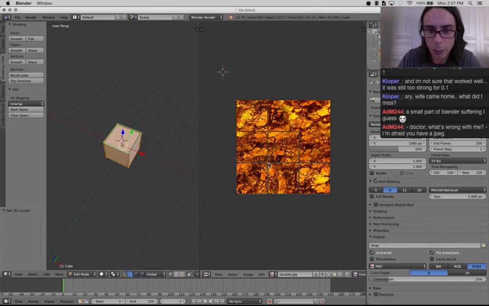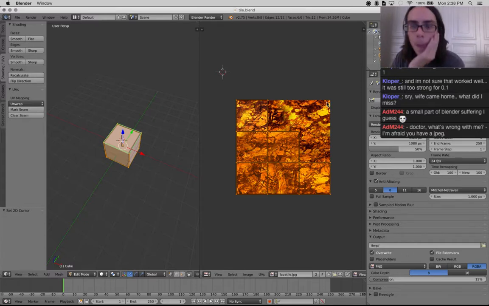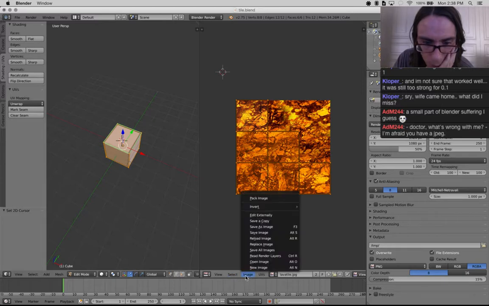Oh, wait a minute. That's one thing I'm wondering: how can I say I want to map the same? What I really want to do here is map the exact same texture to every face. That's really what I want to do. Instead of having it like this, really what I want is for the texture to be the image.